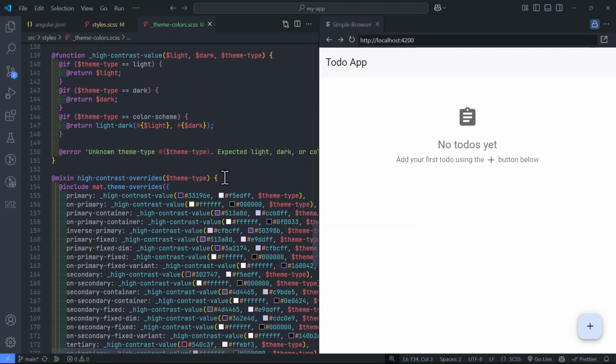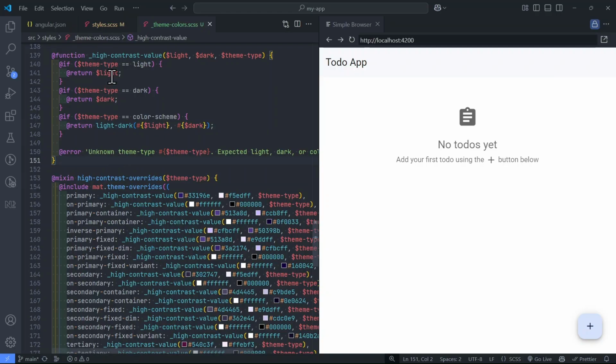Next, there is some code written and a mixin is created called high-contrast-overrides. This mixin will be helpful when the user has high contrast preferences enabled.